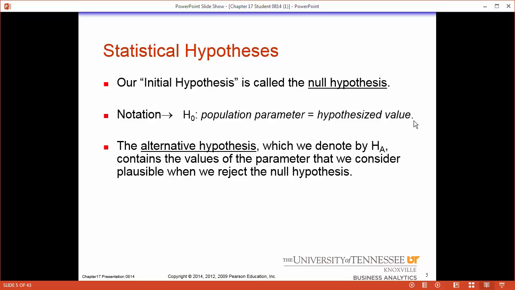This is often a historic value or a value of no knowledge when we use the null. We're just stating the true proportion of freshmen that we will lose this year is equal to 12%. And the 12% is taken from a value that we would believe to be true. And I know we said we have no knowledge here, but if it was 12% in the past, we don't know of anything that could have changed it.